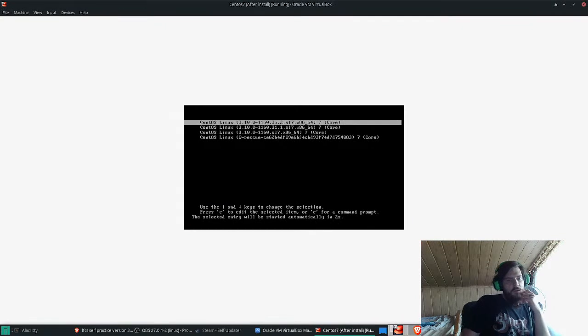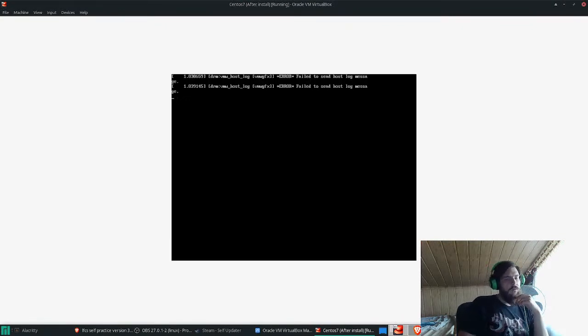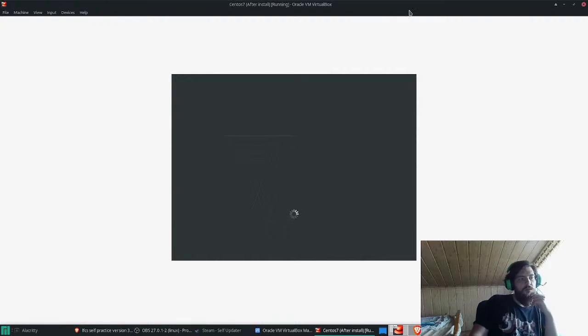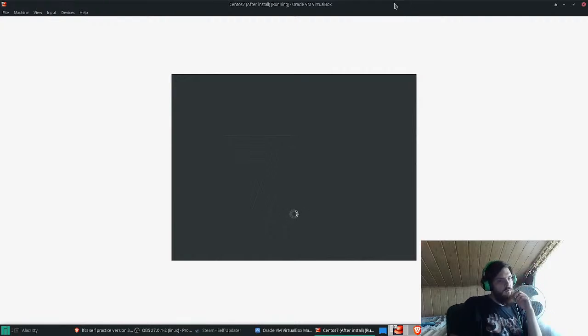Okay, it's booting. So now we will create the ext4 file system. We'll create the partition, create the ext4 file system, and attempt to repair the file system.